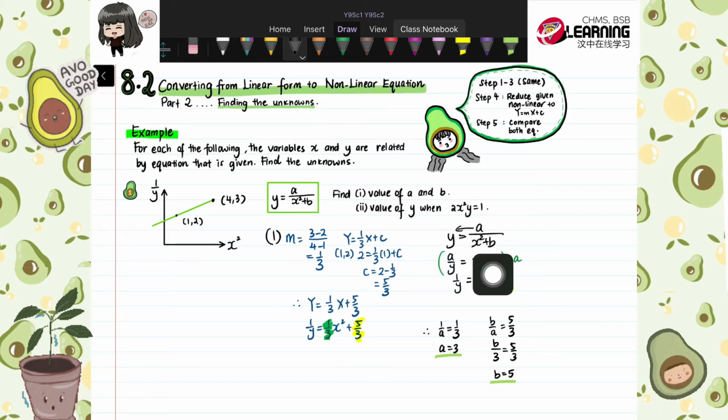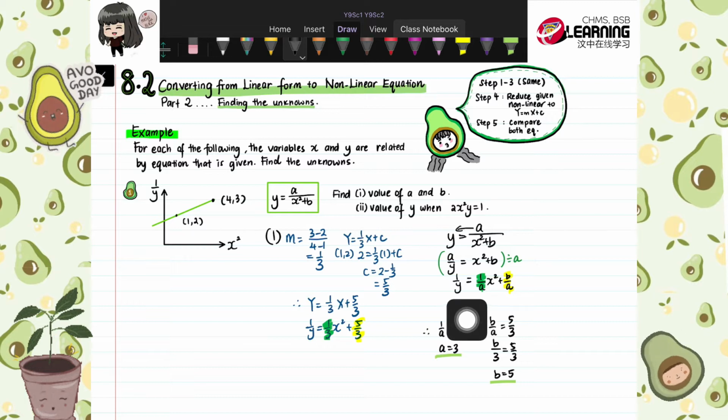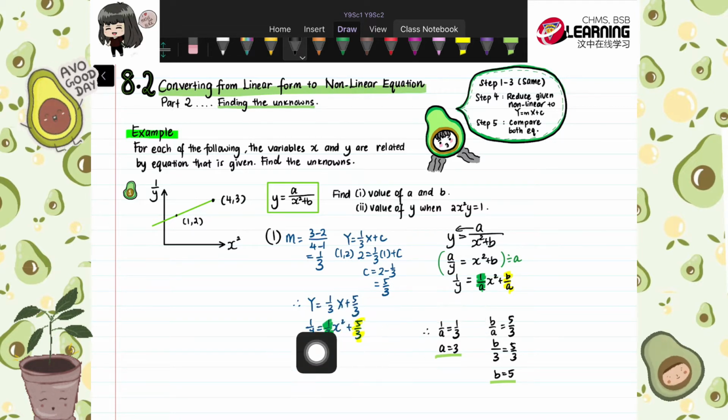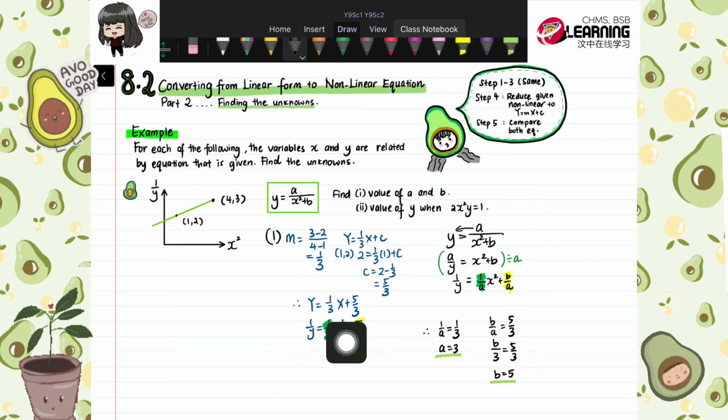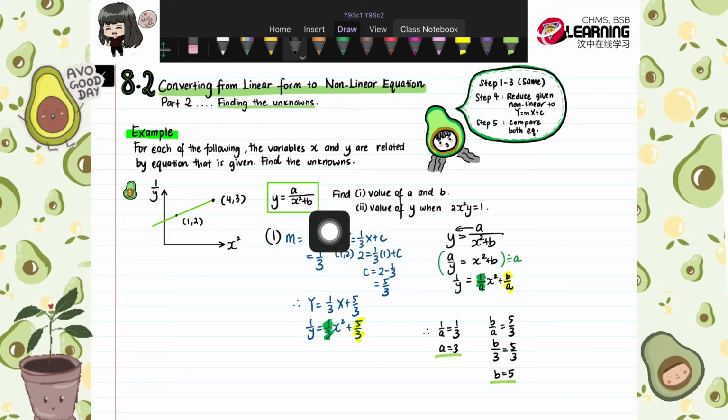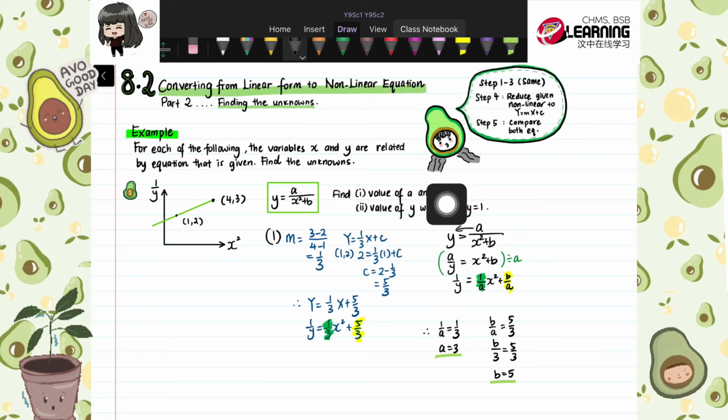I let you know first, just in case you want another method, you see which method is suitable. It depends actually. Sometimes when you convert this one until this one, you compare also okay. You can make y a subject and then compare to find A and B also okay. It depends on which one you think is easier, right? But I will still stick to this.